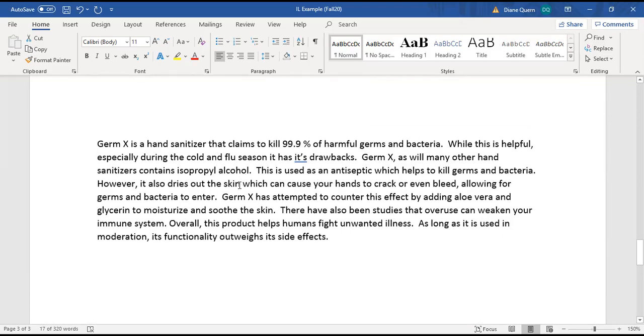Notice when they talk about it as well, which is very helpful, is they include a few of the ingredients from the list. They talk about isopropyl alcohol. I believe they also talked about aloe. Here it is, aloe vera and glycerin. So glycerin's another one of the ingredients. So throw in a few of the ingredients that surprised you or that were important to the product. So just give a good sized paragraph.